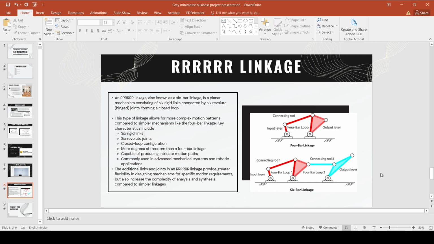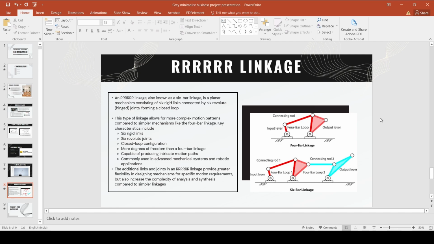This type of linkage allows more complex motion patterns compared to simpler mechanisms like the 4 bar linkage. Key characteristics include six rigid links, six revolute joints, closed loop configuration, more degrees of freedom than a 4 bar linkage, and capability of producing intricate motion paths, commonly used in advanced mechanism systems and robotic applications.